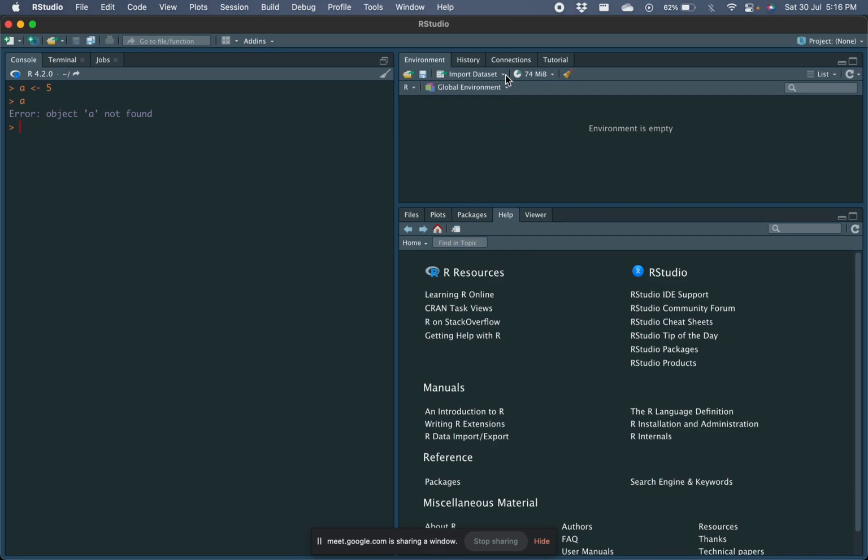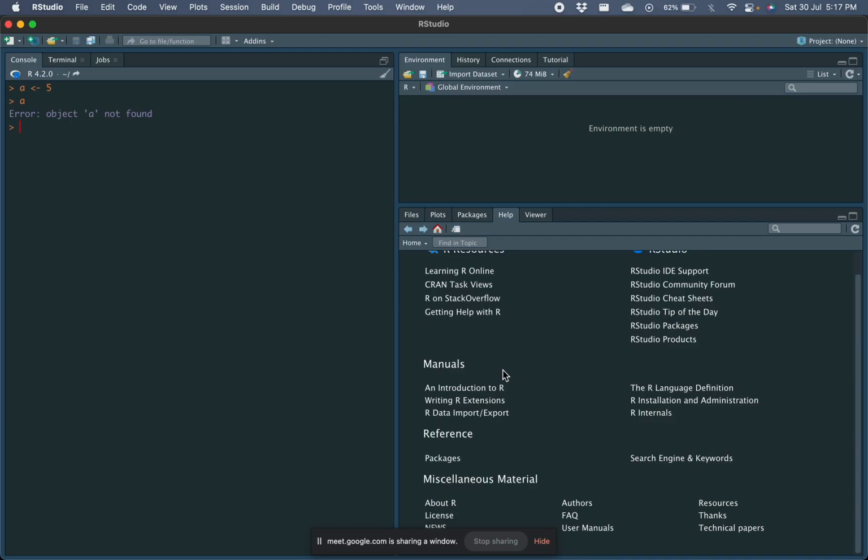You can also use this to import data sets. This shows how much RAM it is using at any given moment. So if you are working on a big project and you suddenly realize that a lot of RAM is being consumed, you can clear your environment and so on. Now, help in RStudio not only gives you the R help, but also the RStudio help. So there are several options that you can look at.